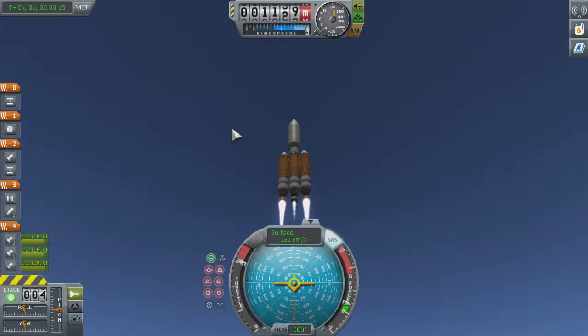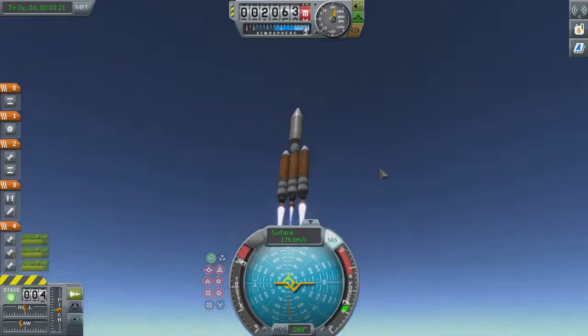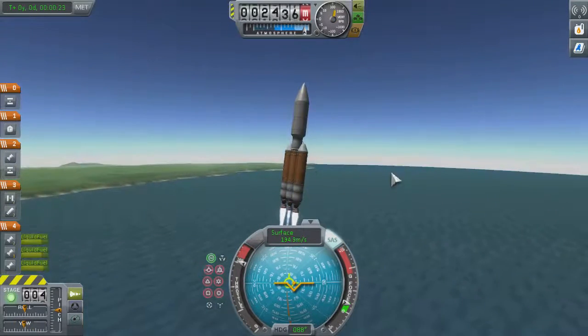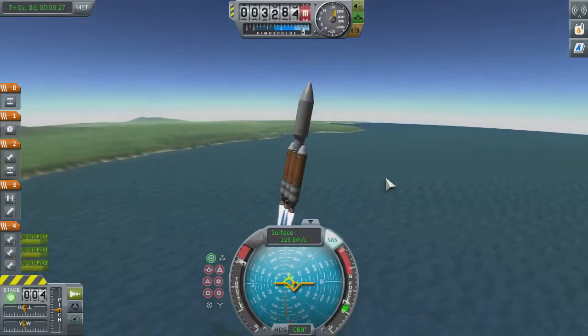Now in KSP, that shows up as a massive difference in the flame coming out of the back of the rocket. In real life, it kind of didn't. If you watch the video, you can see the flames a little bit dimmer, but it's not a whole lot dimmer.